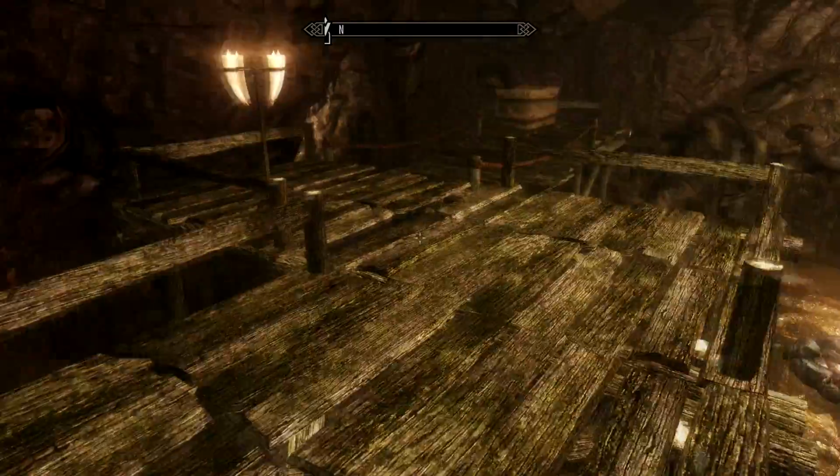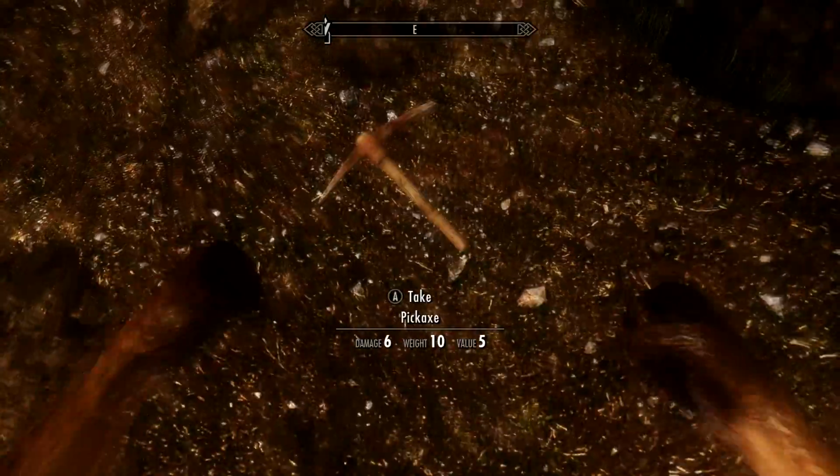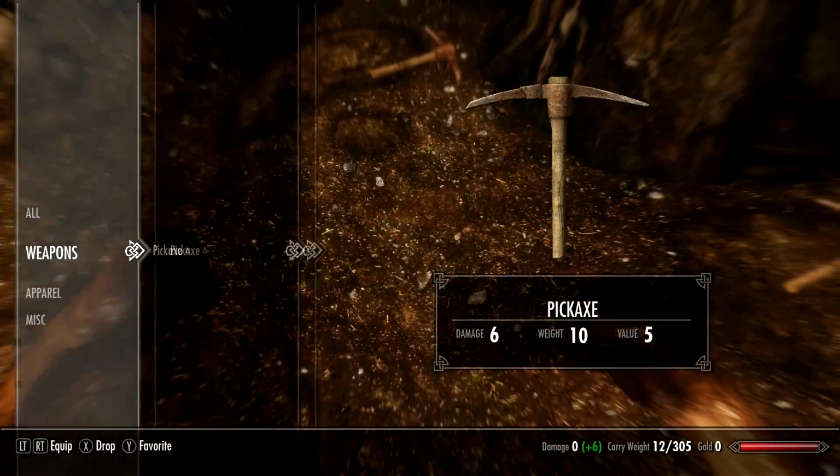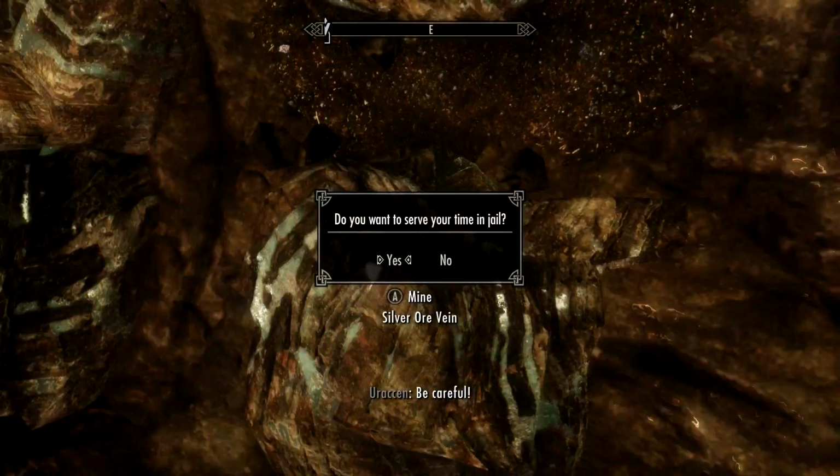Now all you need to do is jump down here and grab a pickaxe. Equip it and then swing it at this rock. It will say, do you want to serve your sentence? Just pick the yes option and you'll be taken out of the prison.